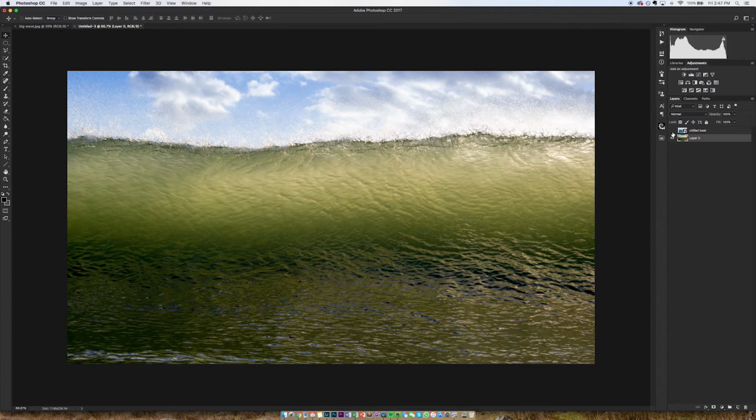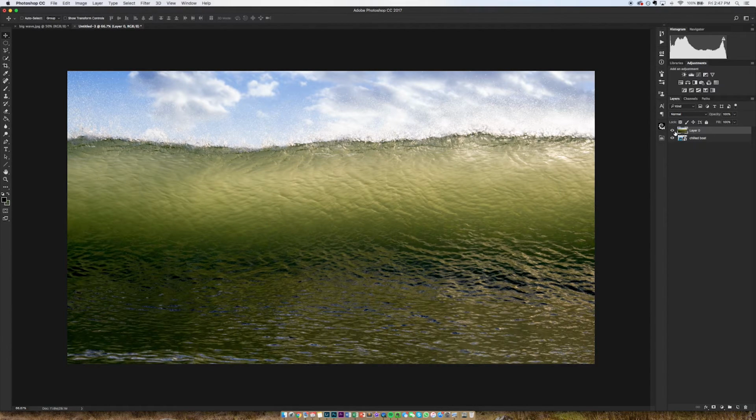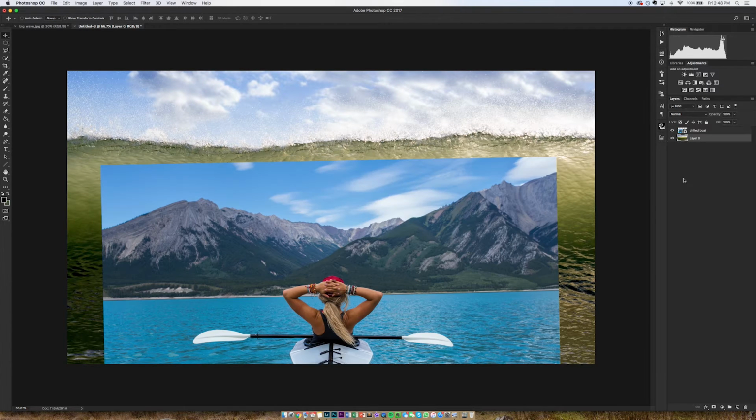So first layer's on, and then I'm gonna turn my second layer that sits on top of it on. In Photoshop, anything that's on top will always appear first. So if I moved this bottom layer to be on top, you won't see it because it's on top of the boat now. So I'll just move those back.